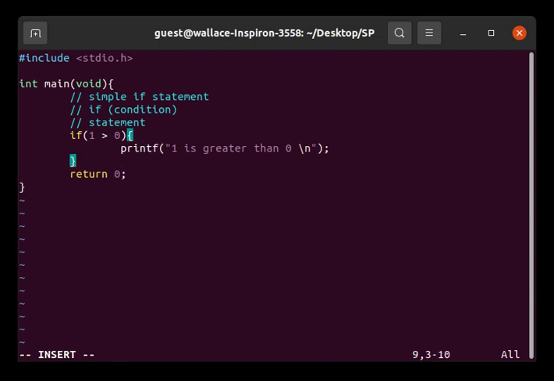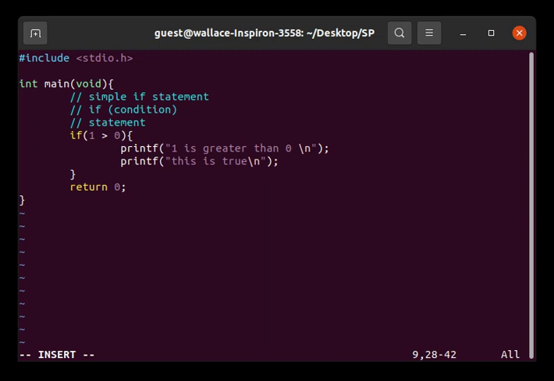You enclose them, and then you can add statement number 2. Statement number 2 might be something like printf "This is true", a new line, and we end that command. Then if you run this one now, both statements will be run.